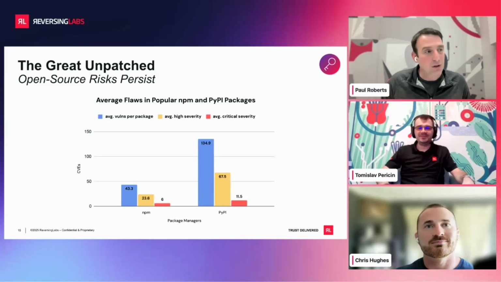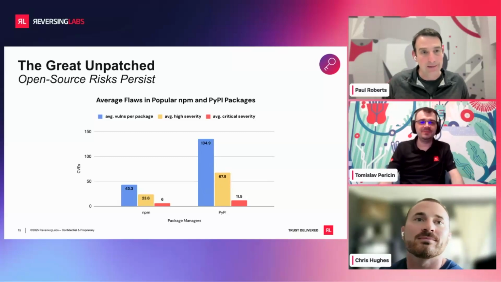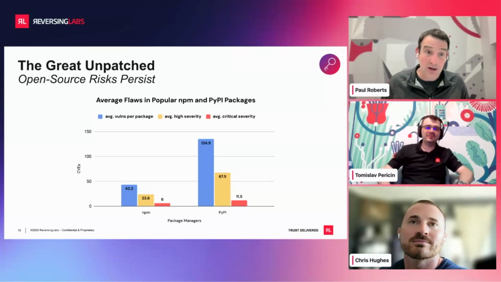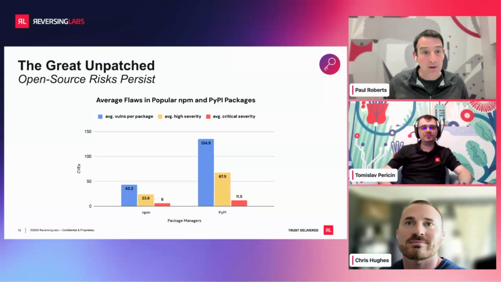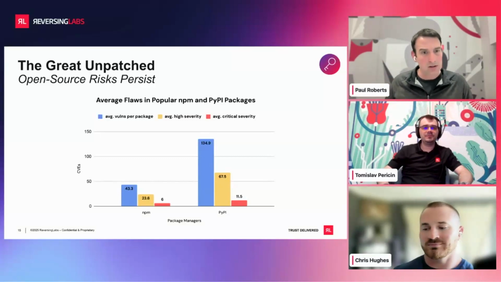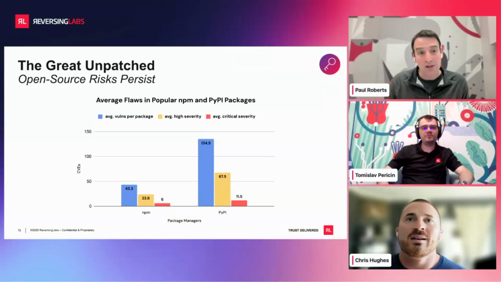Chris, is this a structural issue with the way the open source ecosystem works, namely that it is still largely a volunteer effort around many of these packages? And, as with most volunteer things, you kind of get what you pay for. Staying on top of these security vulnerabilities and patching them is a lot of work and effort and tends to fall back to just feature development and integrations and stuff like that. Is that what's going on here?